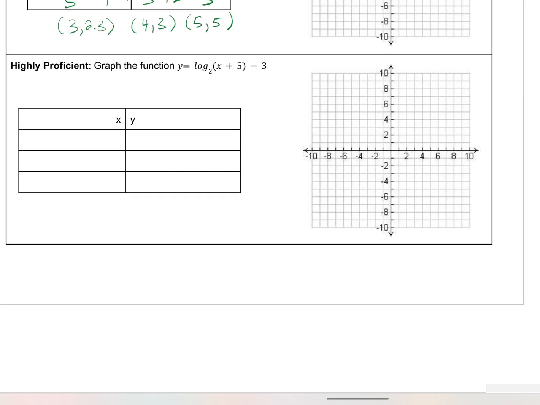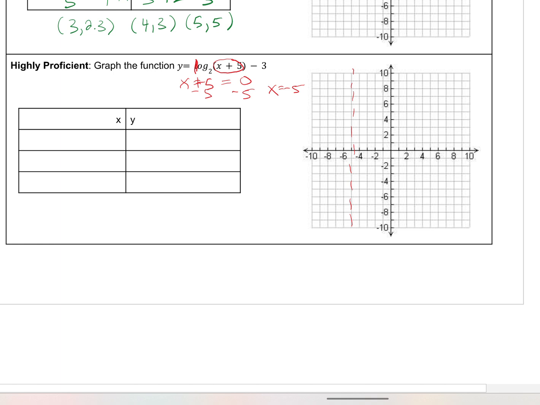The log, and the way I tell my students to remember this asymptote is the straight line for log is the straight asymptote for x, okay? So our log asymptote is a vertical asymptote, and we're going to look at the parentheses of the log. So x plus 5 equals 0, subtract the 5, x equals -5 is our vertical asymptote. So I'm going to go over to -5 and draw the vertical asymptote, okay?